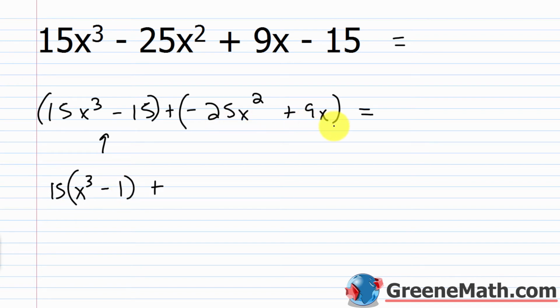Then thinking about over here, I could pull out an x or a negative x, however you want to do that. Wouldn't matter either way. So let's pull out a negative x. So let's put minus x times, inside of here, we'd still have 25x. And then here we'd have a minus 9. So you can see that you don't have a common binomial factor here. You have x cubed minus 1, and you have 25x minus 9. Not a common binomial factor. So this is one of the scenarios where you might have set it up like that and said, okay, well, there's something common to each one that I can pull out. You pull it out, you don't have a common binomial factor, so you have to try a different grouping.